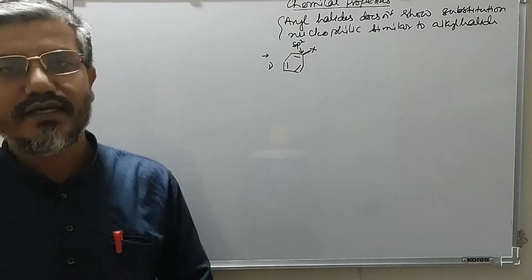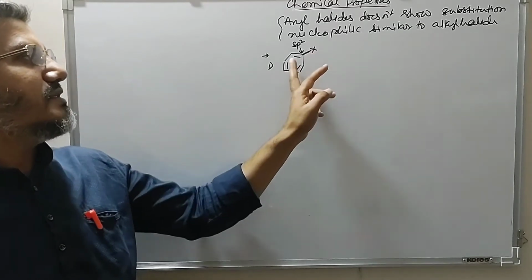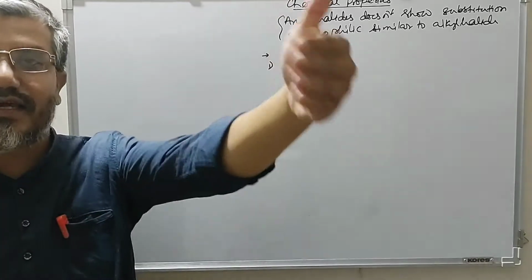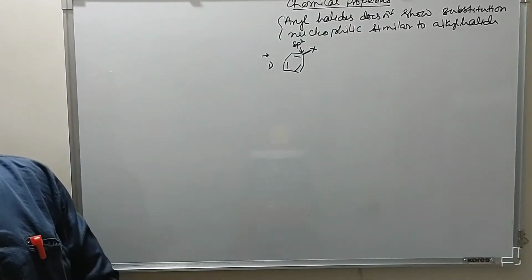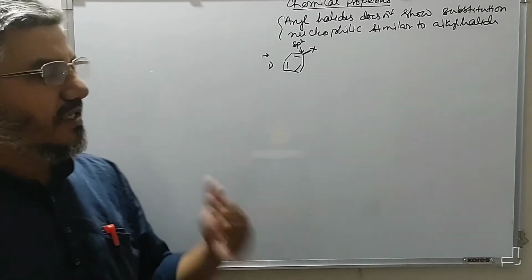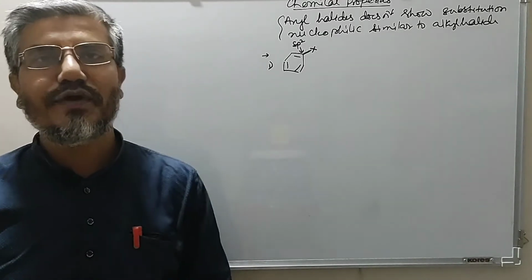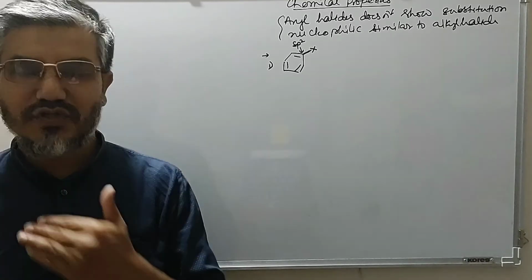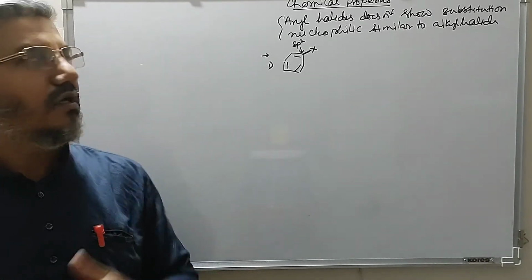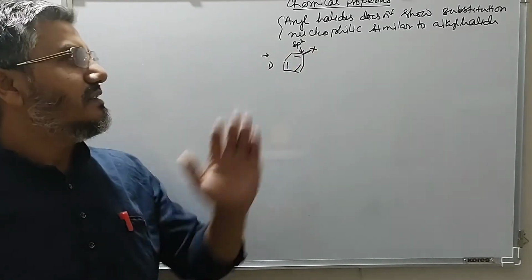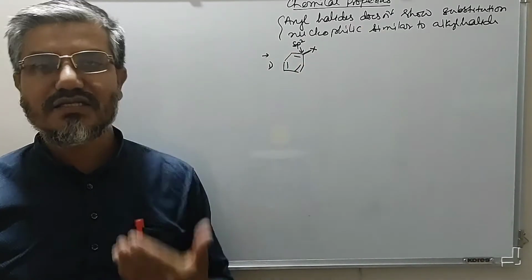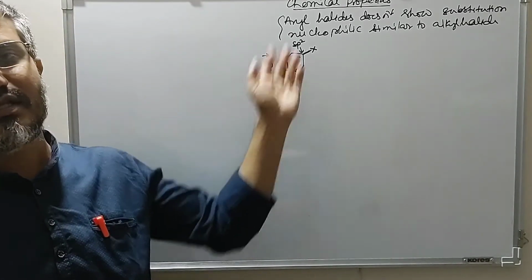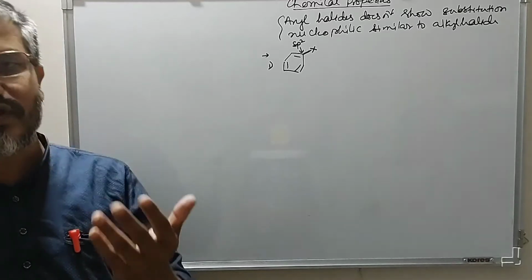Second thing, this does not undergo SN2 reaction, because SN2 reaction requires rear side attack, but if you look at this, the rear side is completely blocked by this ring, so rear side attack cannot take place. Second thing, this does not undergo SN1 reaction. The reason being, in SN1 reaction, after breaking of the carbon halogen bond, a carbocation has to form, and this benzene cation being very unstable, this does not form. So because of this, it does not undergo SN1 or SN2 reaction.